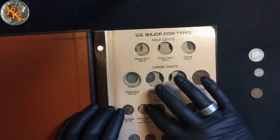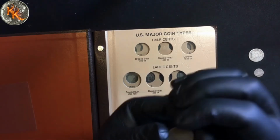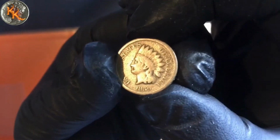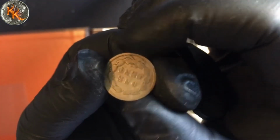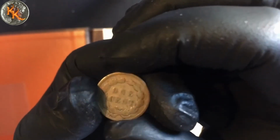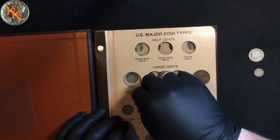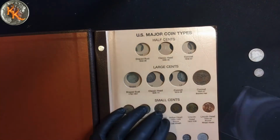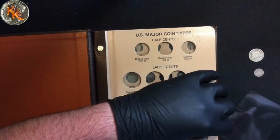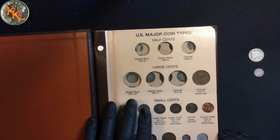All right, first things first, we are going to add in a 1859 Indian head penny. Now that 1859 is missing the shield, so let's go ahead and pop her down in its spot. And there we go. That actually completes one of my first sections in the book.